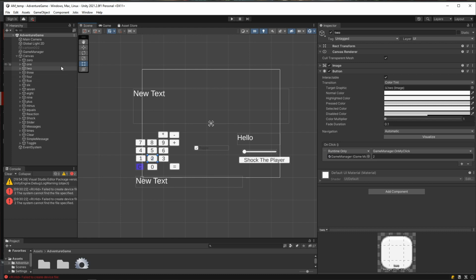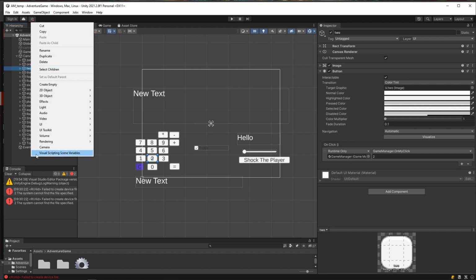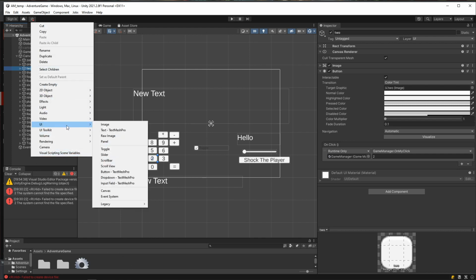So if we remember from last time, we were adding buttons to the Unity interface, right? We were able to go over here and right-click, and we were adding these UI elements, such as buttons, Text Mesh Pro, or legacy buttons, or text, or whatever kind of UI elements we want. They're being added to the canvas. These are all part of our heads-up display. Our first game is really all about the heads-up display, all about our interaction.